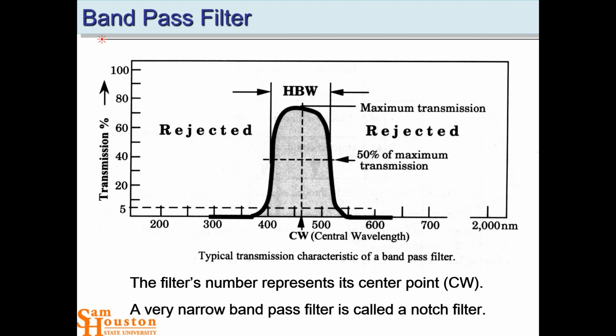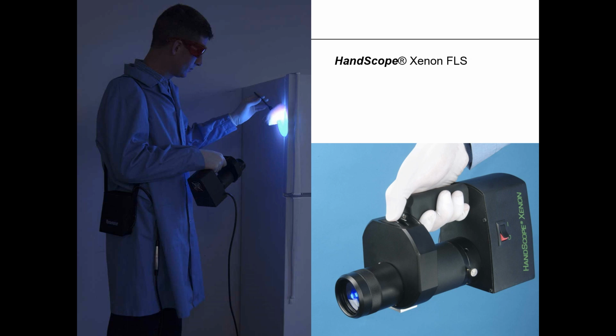Sometimes you have two filters: the illumination filter and the detection filter. Here's the xenon scope, and you can see the light source is down here. The light comes out this lens area. You've got some slots for filters, and you can rotate this through and put different filters in, so the filters are built into this light source. This xenon halogen lamp is very similar to a car headlight, so you see how bright those are. It's got a fan and a power supply in the back to keep it cool. It gives off a wide spectrum of light, so you can put your filters inside this housing, probably a door on the bottom or something, and set your different filters in. So you can switch to the different wavelengths of light that you want to use.